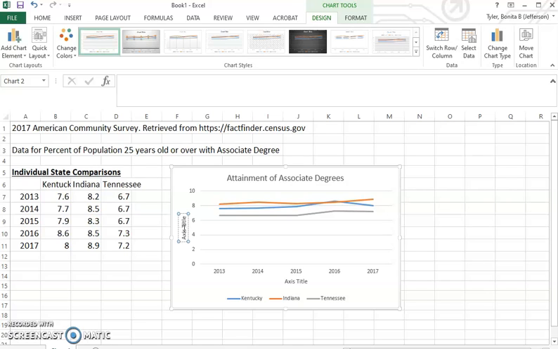And going up the y-axis, we have the, and I'm going to double click in there so it'll go away. Well, maybe we'll just delete it. It's hard when you're doing something sideways. This is the percent with, we'll just put degree. It would be good to have associate degree. And then in the bottom, this is years.